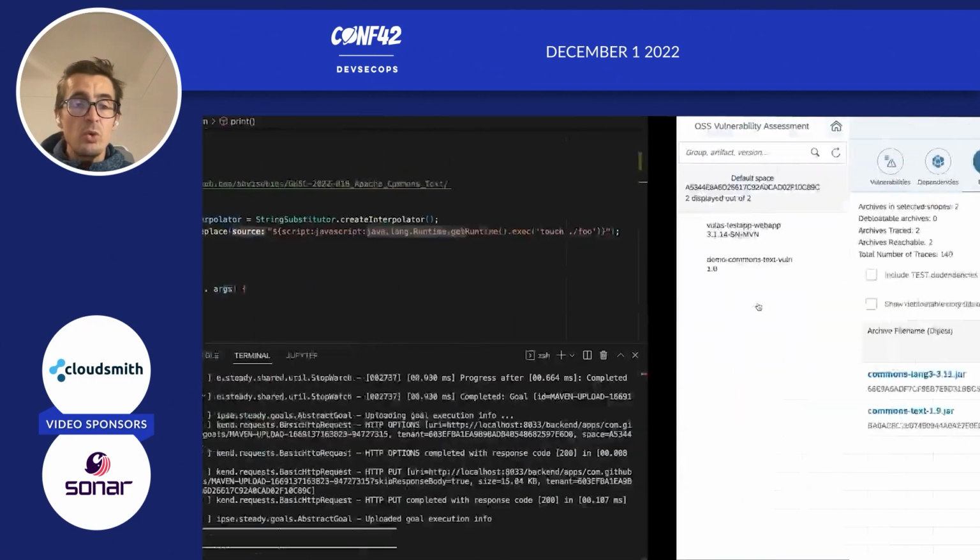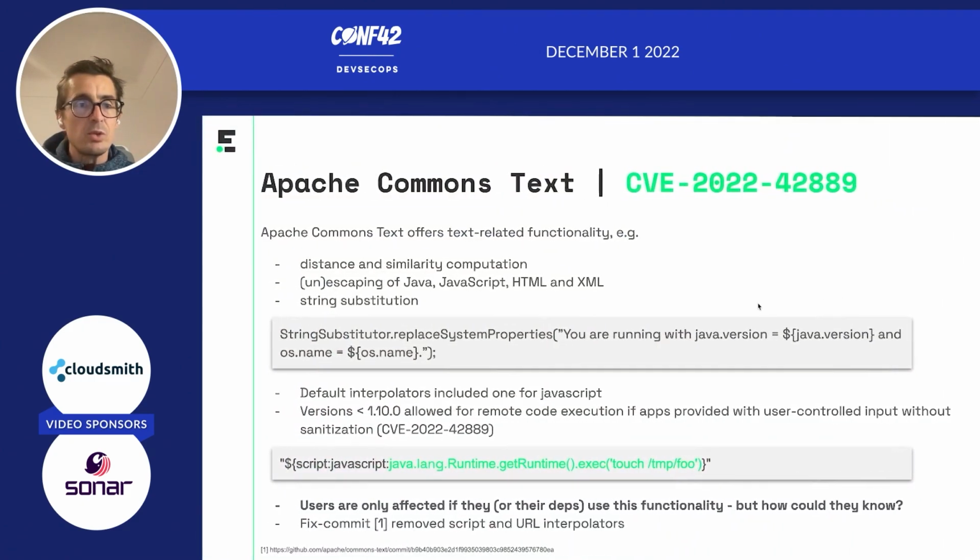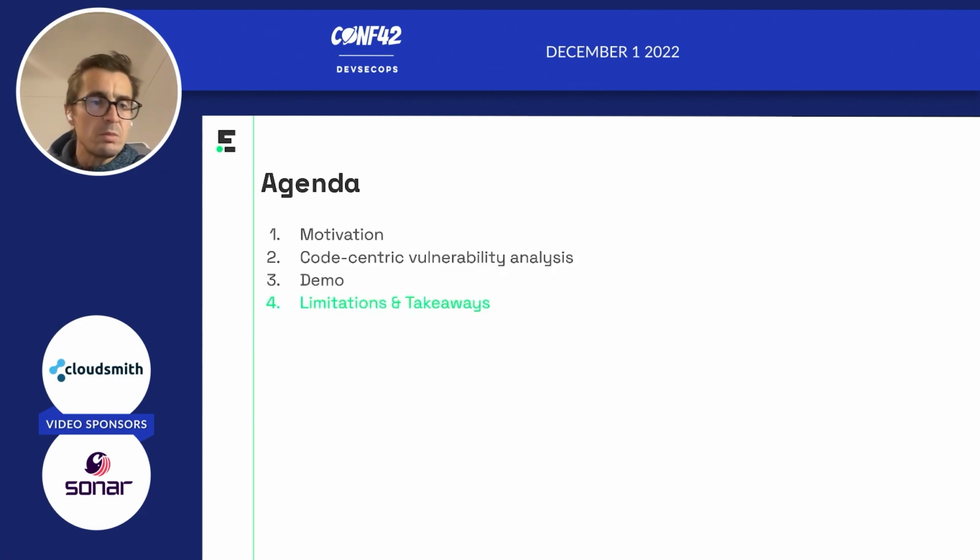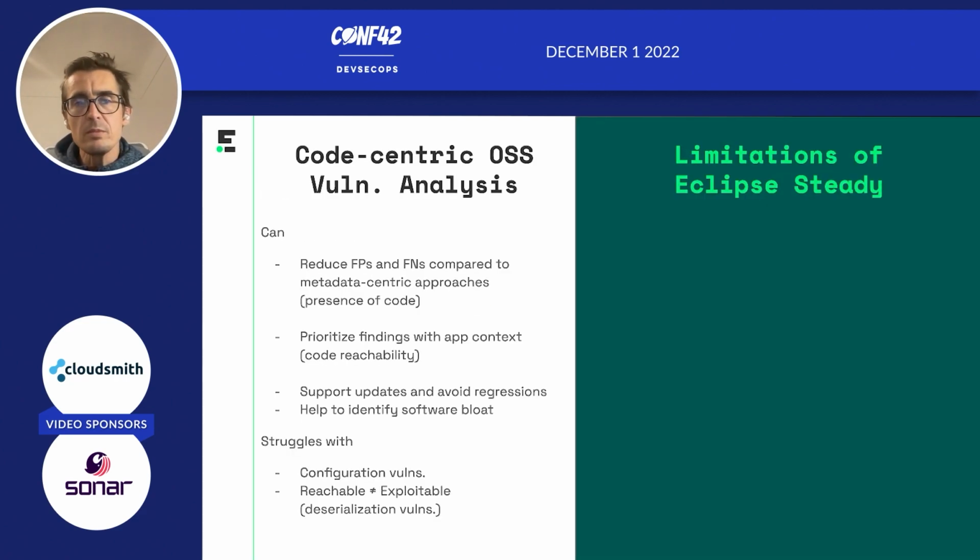This is concluding the demonstration. So let me get back to the slide deck. So to conclude, I hope you have seen the capabilities and possibilities of supporting vulnerability management with code-centric program analysis techniques.